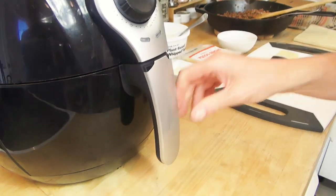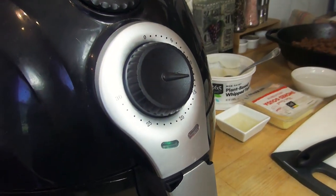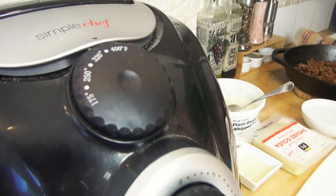I don't know. Let's see. Turn it on. I'm going to say 10, 12 minutes, and then they'll be done. 400 degrees is where my air fryer goes to. Okay. Let's see what happens. Maybe 10 minutes, we'll check them out, and then we're going to taste them. You are going to freak out when you try this.